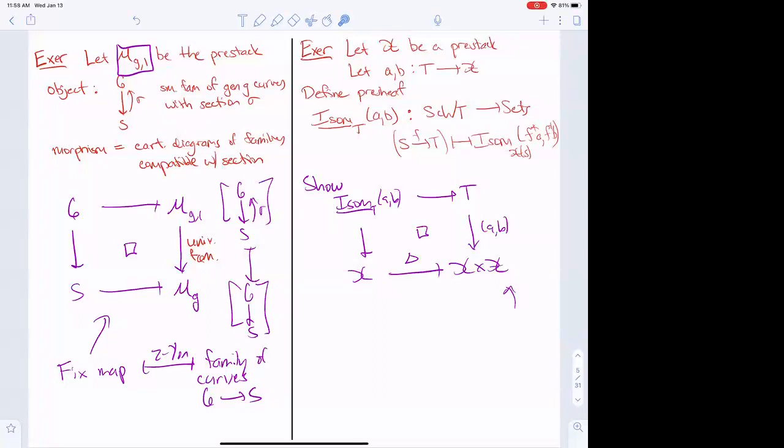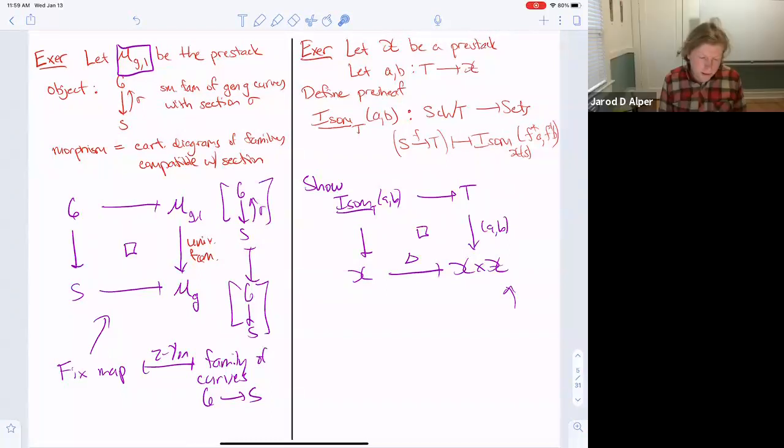I just want to make sure that I'm understanding the moral idea here. When we start talking about the stack, well, the pre-stack idea, it seems that you have families of curves, but then you can augment them with the isomorphisms or the automorphisms of that curve. And then this pre-stack idea is morally saying that a pre-stack is something where we can forget that augmenting, like we can forget the isomorphisms that we've brought along with the object. Does that make sense? The fibers are the groupoids, which consist of all the isomorphisms from the object to itself, and we're forgetting that in some sense when we go down. I don't quite follow what you're trying to say here.